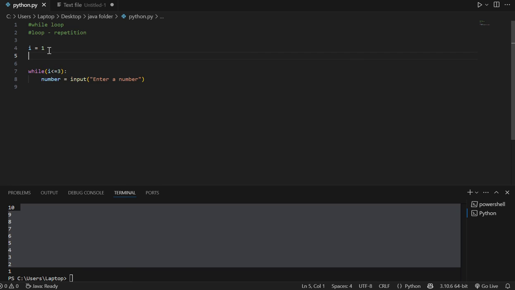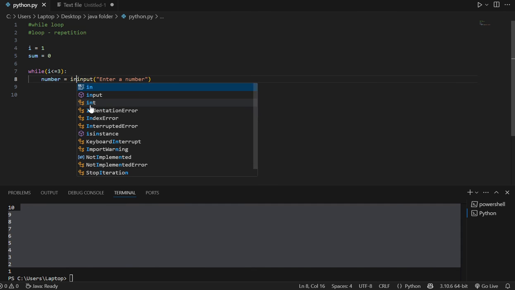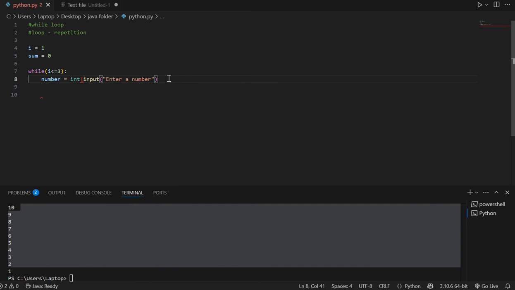So I will take another variable, sum. The user has entered a number, so you need to convert it into an integer. Now I want to add it in sum. So we'll do sum is equal to sum plus the number that the user is entering. So the user will enter the number, and then we will add that number in sum. So we will take a sum of all the numbers the user has entered.